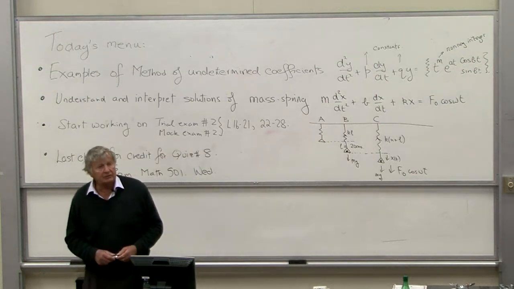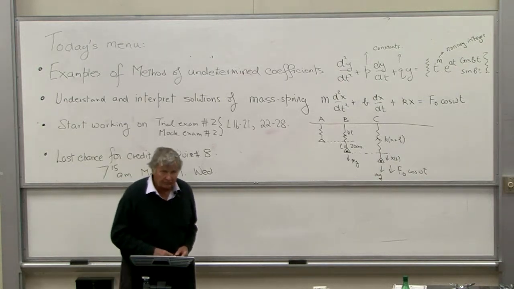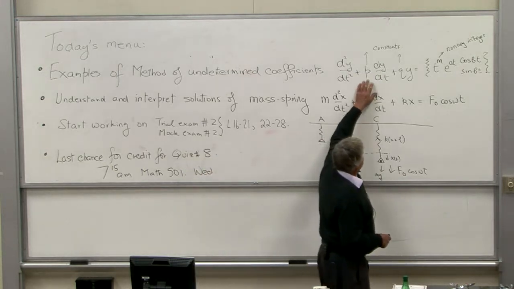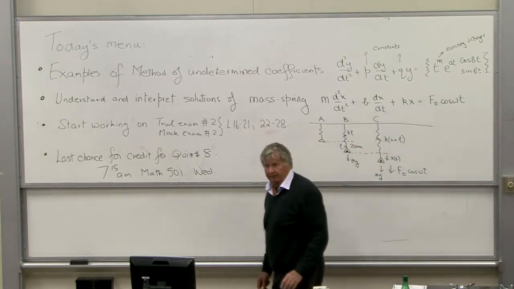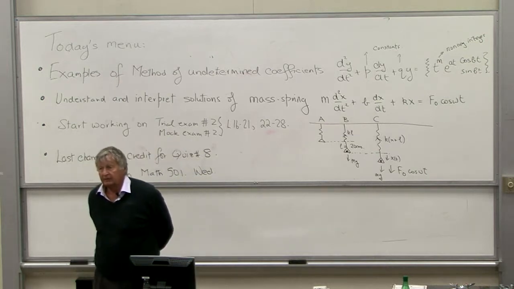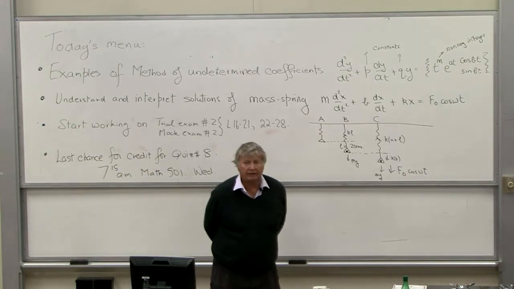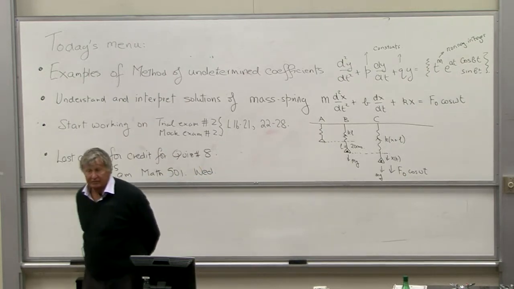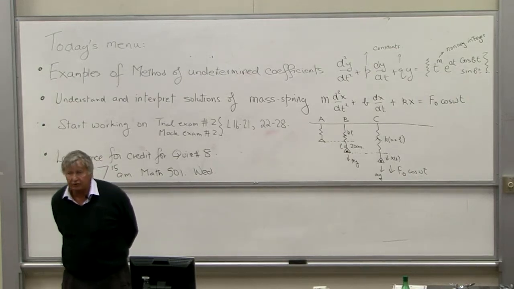The method we'll start on Thursday is much more powerful: the method of variation of parameters. It works even when these are not constant and these are just general functions of t with a certain smoothness, in other words, continuous or something like that. The method of variation of parameters, you might say, well, why didn't we just learn that and use that all the time? The problem is, as you'll see when we do it, it's powerful, but it takes a lot of calculational work.